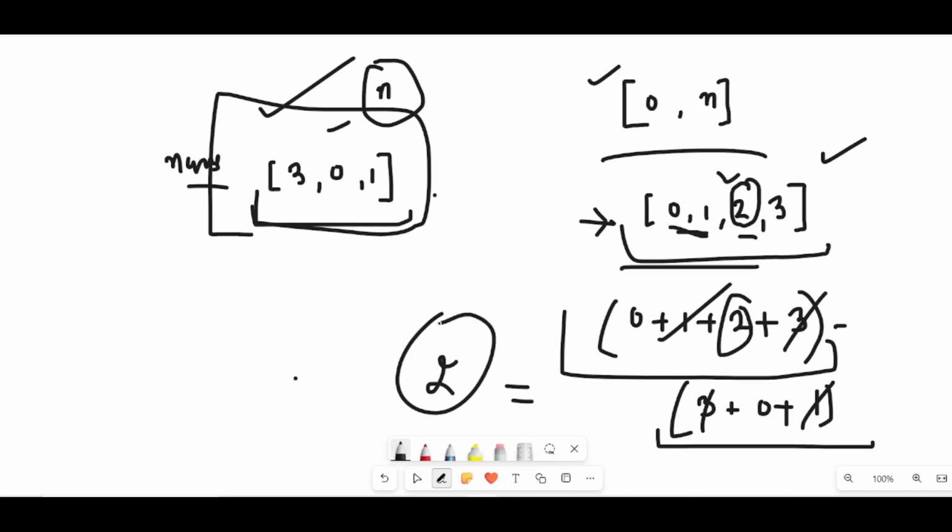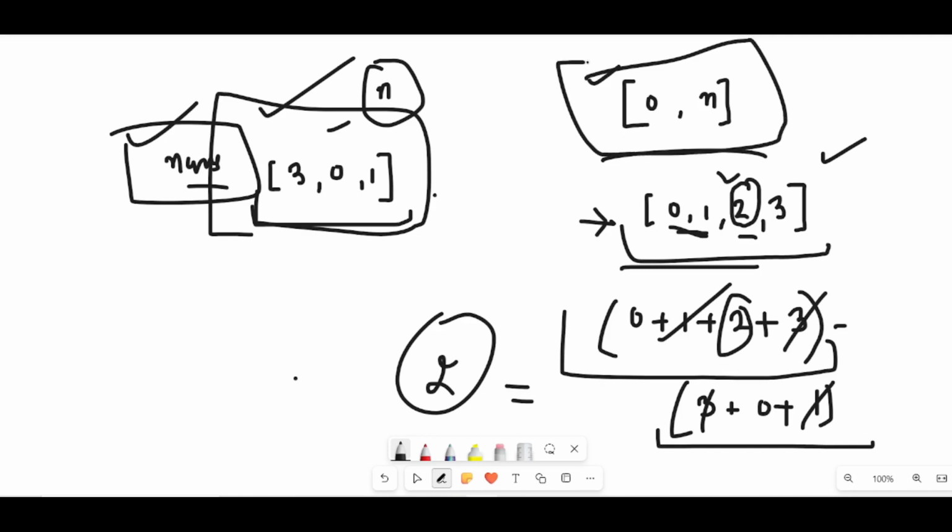What the solution says is, we have two types of arrays. The first is nums. Then we have the range, in which we know the range of numbers which must be there in the array, from 0 to n, where n is the size of the array. So we can sum up all of the numbers of the range, and we can sum up all of the numbers of the array. Then all we have to do is, let's say the sum of the range elements is s, and the sum of the array elements is w.